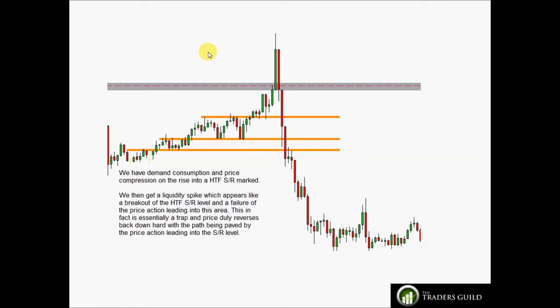These aren't overly easy to spot at times, especially in real time. But if you go over your charts and watch how price moves into a certain resistance area and look for these on the very low time frames, you'll be able to spot the big move into it and the sudden reversal, and that confirms it's a liquidity spike.